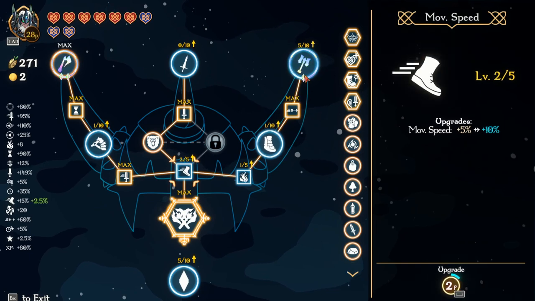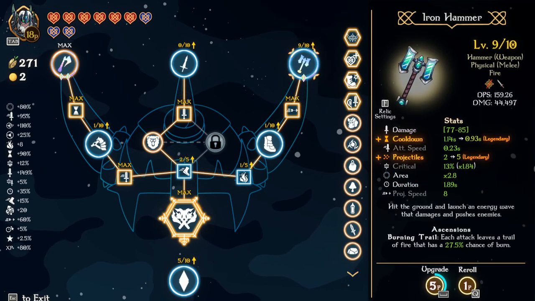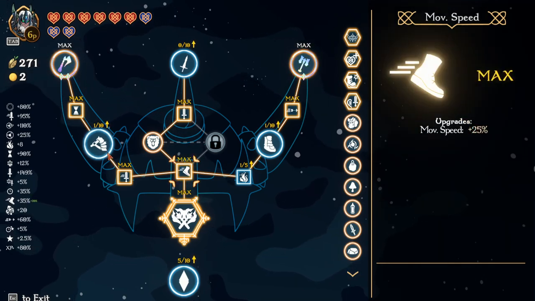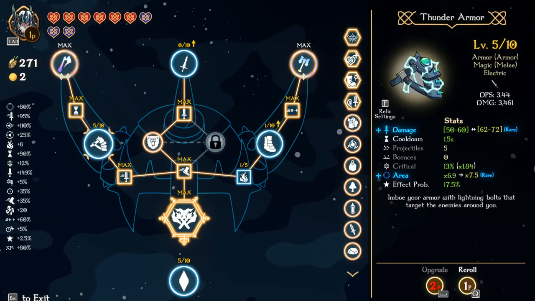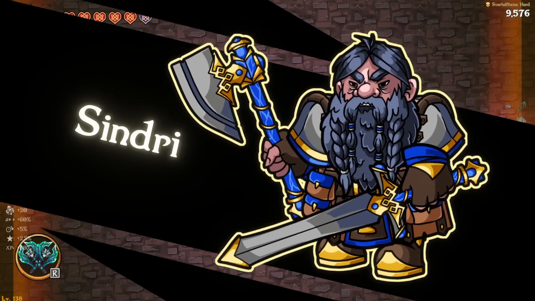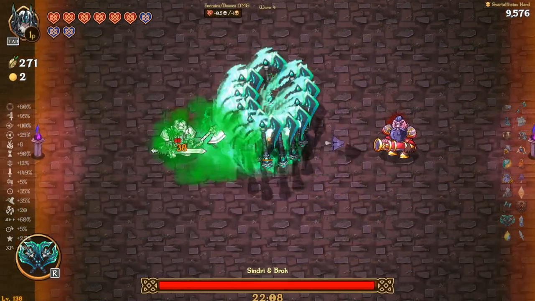I might max out the movement speed here, but I do want to max this out real quickly. Okay, and then we'll throw some points into this guy as well. Maybe we'll throw some points into this guy too. Yeah, it doesn't look too shabby. All right. Well, let's jump right on into this and hopefully smoke this guy pretty quickly. Sindri shouldn't have too much of a chance, but we are on hard mode. Oh, there's Broke too. There's 2 bosses in this one.